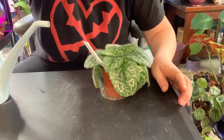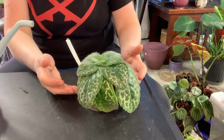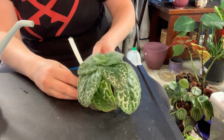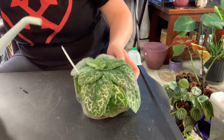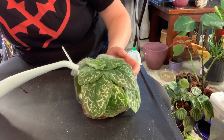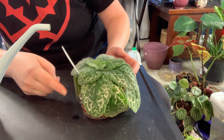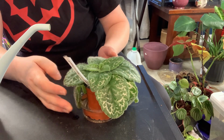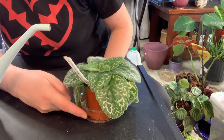is called bottom watering. Once again, I'm going to lower this here so you guys can see. So this plant, this is a primulina. They do not like water on their leaves. And so what I do with this one is I have this nice tray, and I pour water into the tray, like so. And then, I'm not sure if you can see, this plant isn't super thirsty, but I filled it up and it's already draining the water.